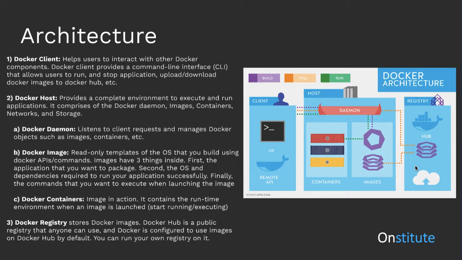That is, Docker provides easily usable commands to the Docker client so that you can upload and download the images from Docker Hub. And you can run your own registry on it. So that is about the broad architectural overview of Docker, which is sufficient for this 101 level course.